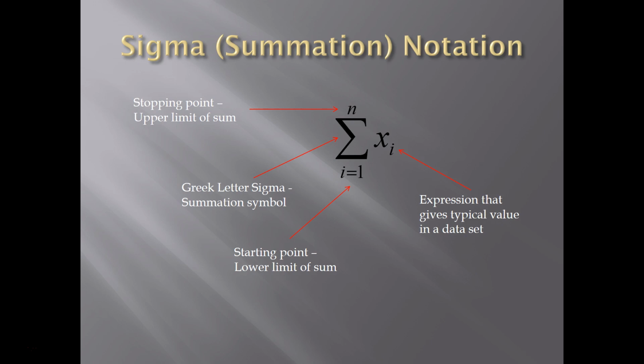So now, let's talk about sigma notation. Sigma notation is another way of saying summation notation. You're summing, you're adding some numbers together. That big black weird shape right in the middle of your screen is the Greek letter sigma. Anytime you see that, it means you're going to be adding some stuff together. So it just replaces the word sum.